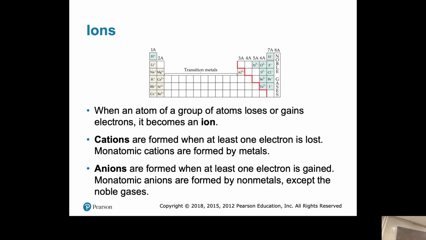So, vocabulary words you need to know. If it's a metal and it's losing an electron, it's called a cation. When it's a nonmetal and it gains electrons, it's called an anion. Cation and anion. You can see how the periodic table tells you everything you need to know about these elements. If you know how to read the periodic table, this is your best cheat sheet ever. And like I said before, you always get a copy of it for everything. So the only thing that doesn't fit in with this rule is what?